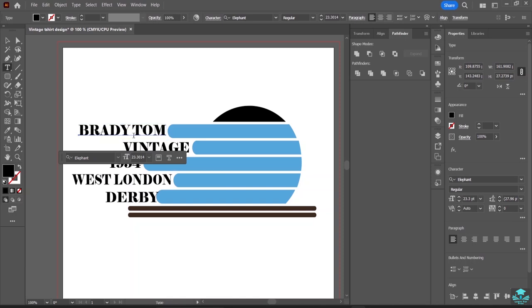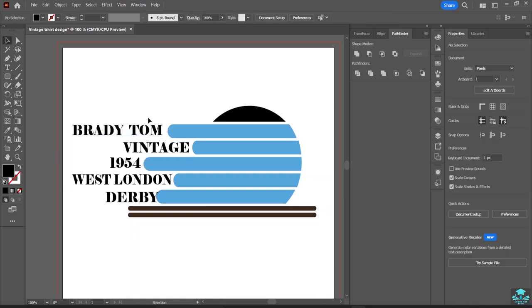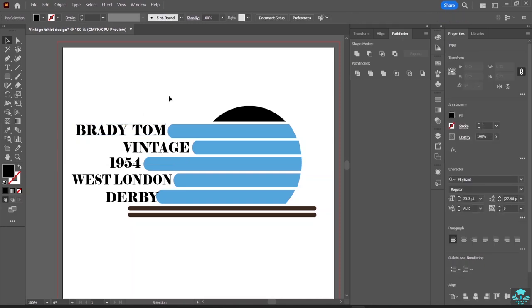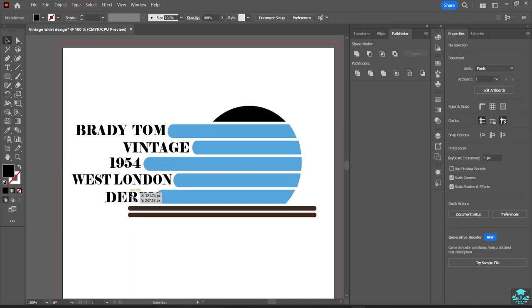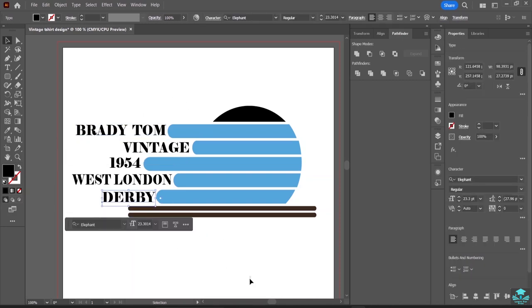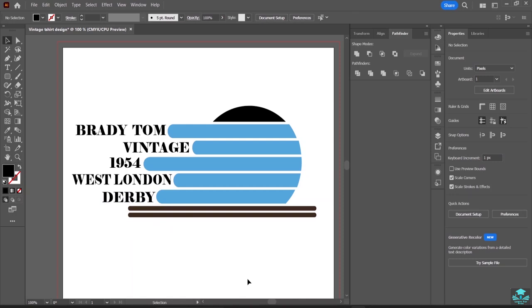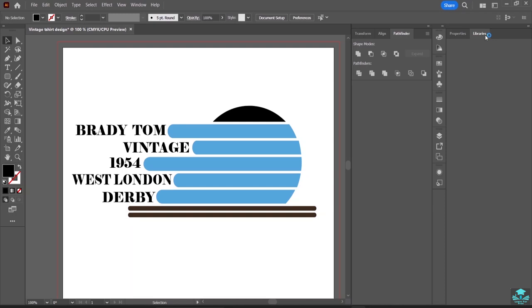And again, I'll select my selection tool and I will give this thing a gap. So I'll come here and place this thing accordingly. I'll give a gap over here in the Derby. If I want to use some different colors, I can actually use a lot of different colors. If I come to my libraries, I can basically explore a lot of colors.